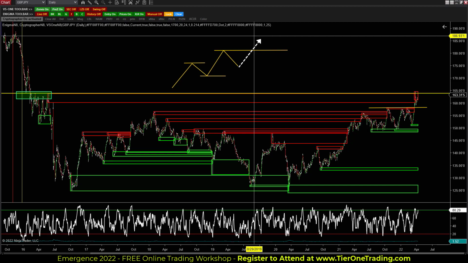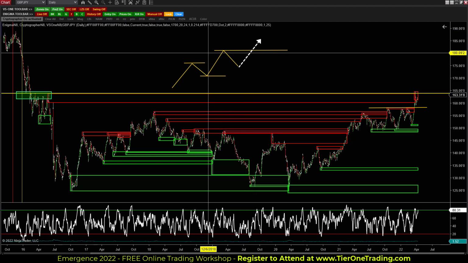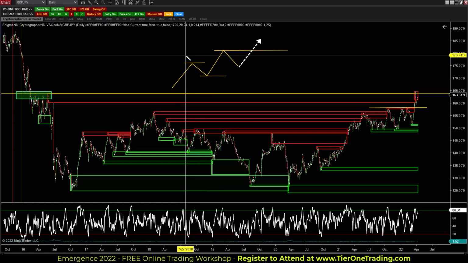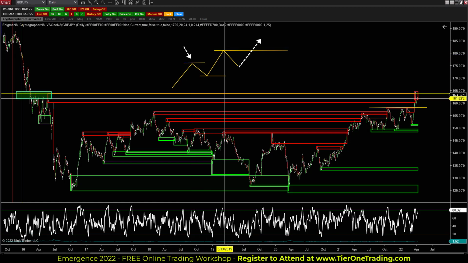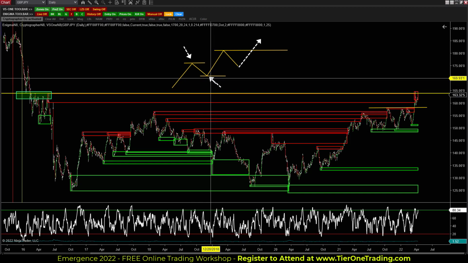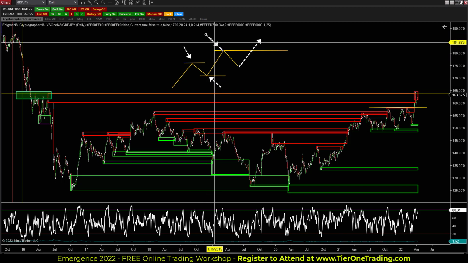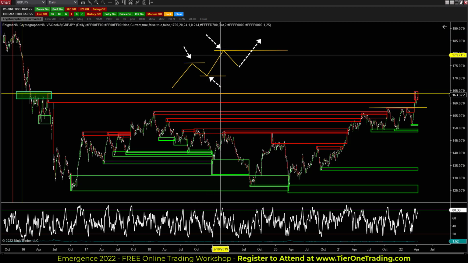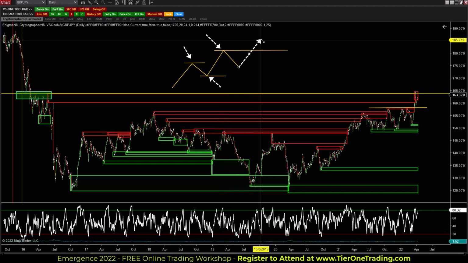Needs another structure for retest. No, this is a confirmed trend. So remember, our training yesterday, who can tell me, what do we need for a confirmed trend? We need a 3-point move, right? We need our initial structure high right here. We need our pullback right there. And then we need our new structure high. So this is our confirmed trend right here, right?